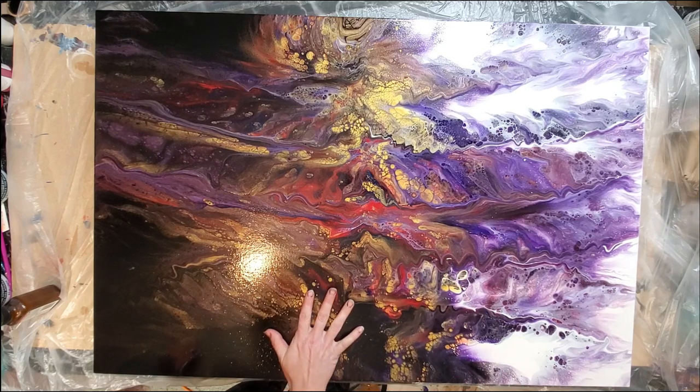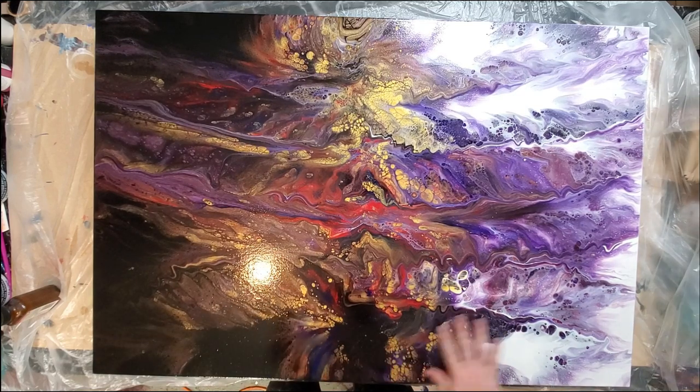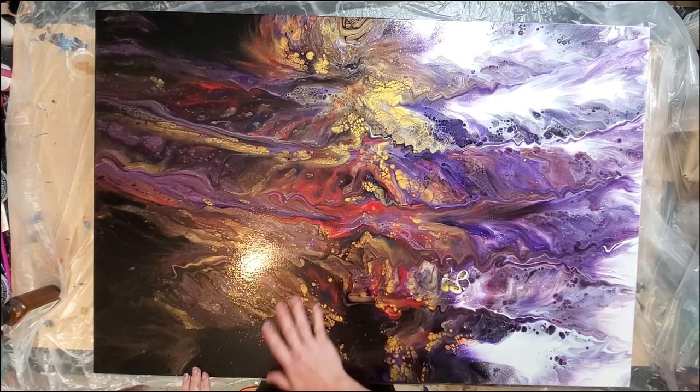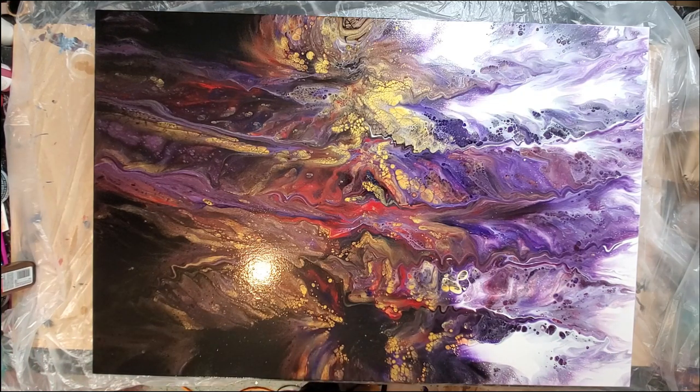Everything is dry. So this has three coats of polycrylic on it. The last coat was put on about 3 hours ago, so it is fully dried. And we are going to go ahead and put our back on.